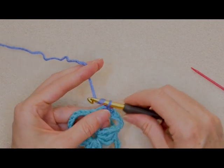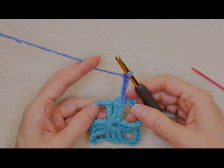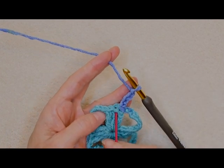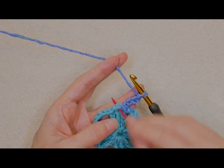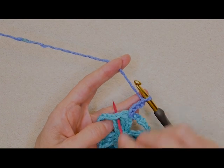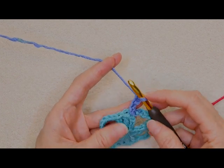Now we're going to chain 4. 1, 2, 3, and 4. That counts as our first treble crochet. And now we're going to go into the stitches we already made. Underneath this loop that was kind of hanging down, underneath the first loop, and into the second stitch. So we're going to make 2 treble crochets into the next 2 stitches.